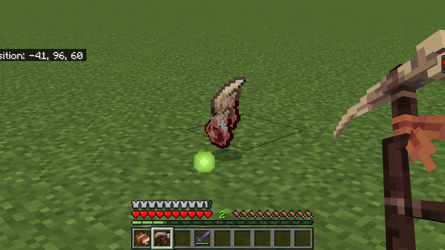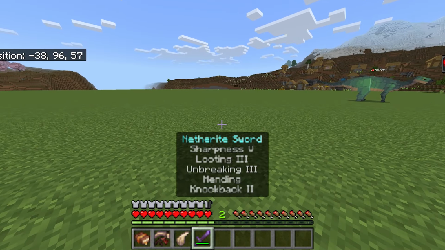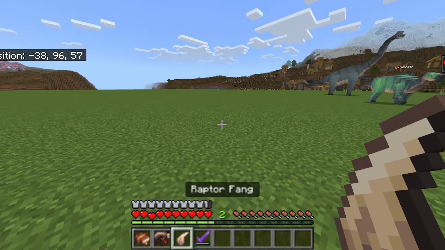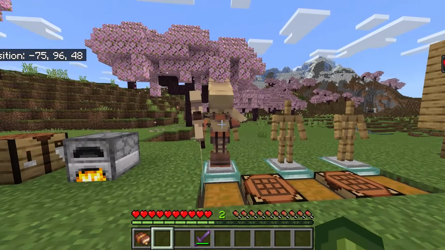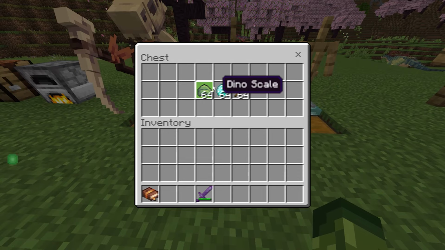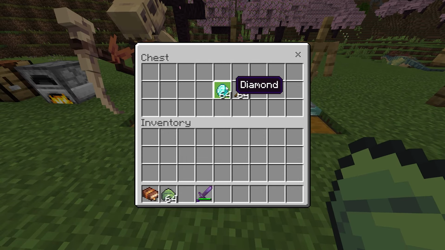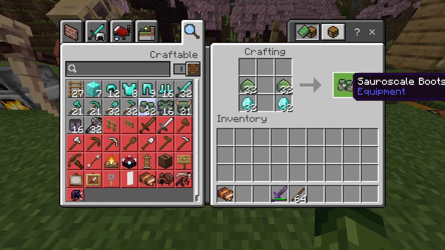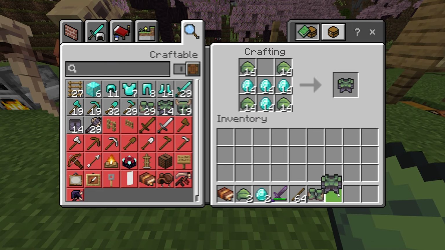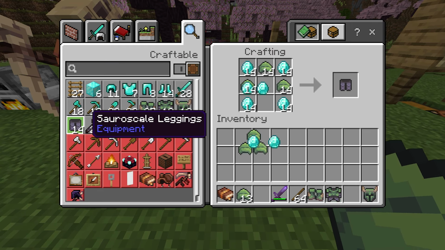The raptor being the fang, I think this is. This is meant to be a rarity. To be fair, on an armor stand, this looks amazing. The next one you're able to get requires dino scales, diamonds, and a stick. So let's go ahead and make the next set. Let's go ahead and craft all of this. I'm going to put this one on an armor stand as well.